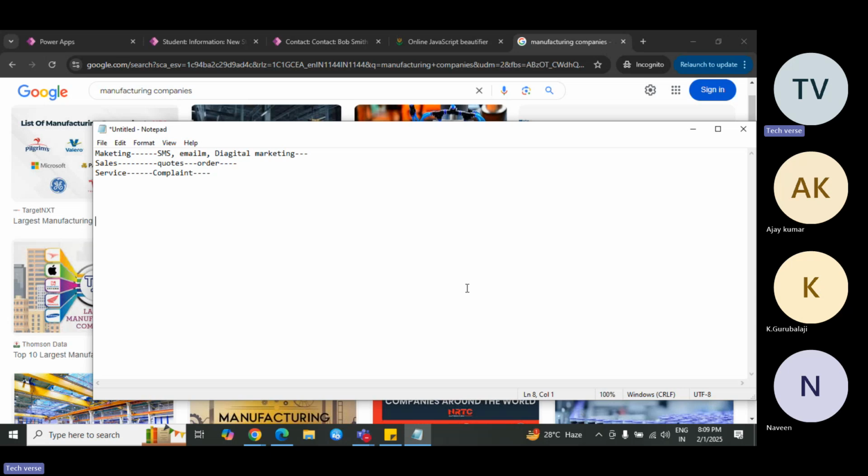So that means, let's say the New York branch is the top. You are starting your branches in Hyderabad, Delhi, China and Europe. Like that, you are starting new branches to sell our Tesla cars. But for each and every branch, we need a marketing team, sales team and service team. The New York branch needs a marketing team, sales team and service team, and the Hyderabad branch also needs marketing, sales and service. So all the branches need these three teams in order to sell their product.